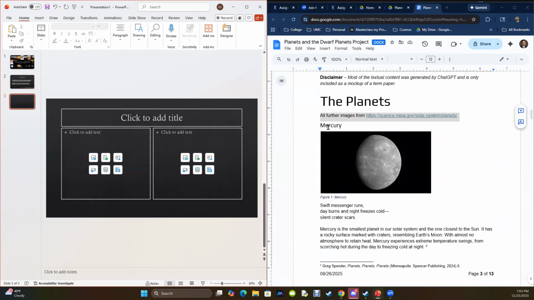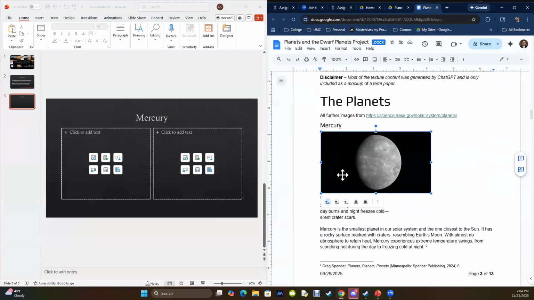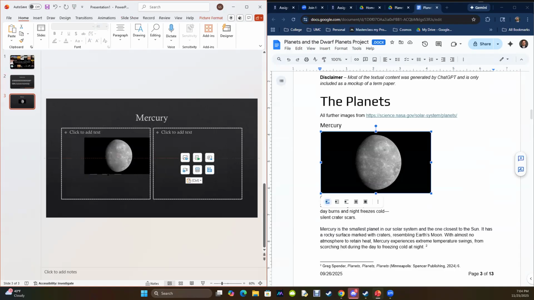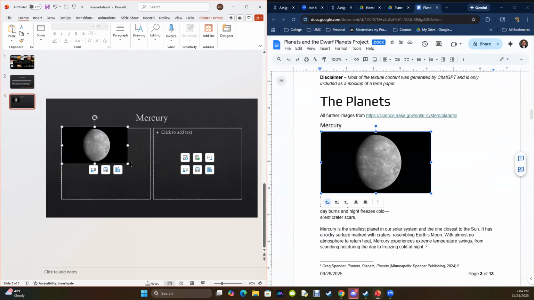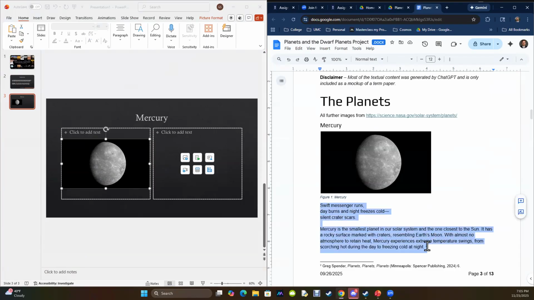And this title is going to be Mercury. Okay. Mercury. And this is going to be a picture. I'm just going to grab this picture, and I don't have them saved anywhere, neither will you. So I'm just going to basically paste that picture, and put it over here and make it look reasonable. Okay, so there he is. He's about there. And then this guy's going to be all this. I don't need my figure one, by the way, because in theory I'll be talking about it. So I'm going to take all this.